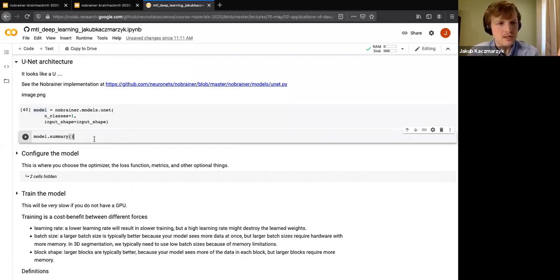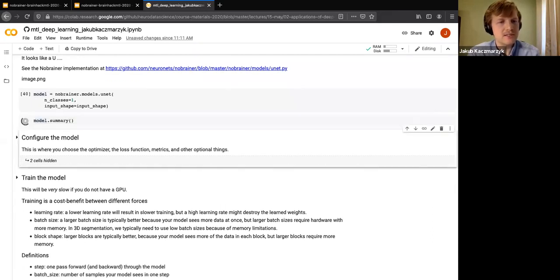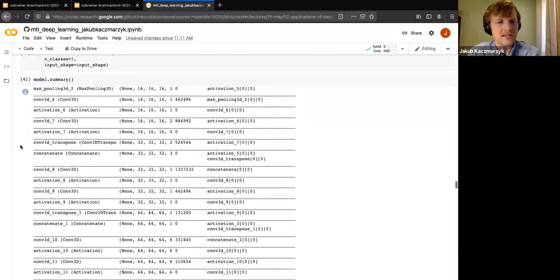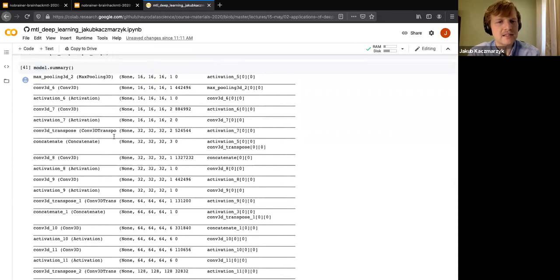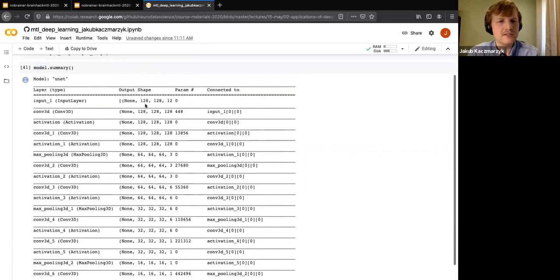One of the methods this model gives you is summary. You can print the summary, and you see all the different layers and the different shapes associated with them, and you'll see that our input shape is here. That is not a 12, that is a 128 that's cut off.